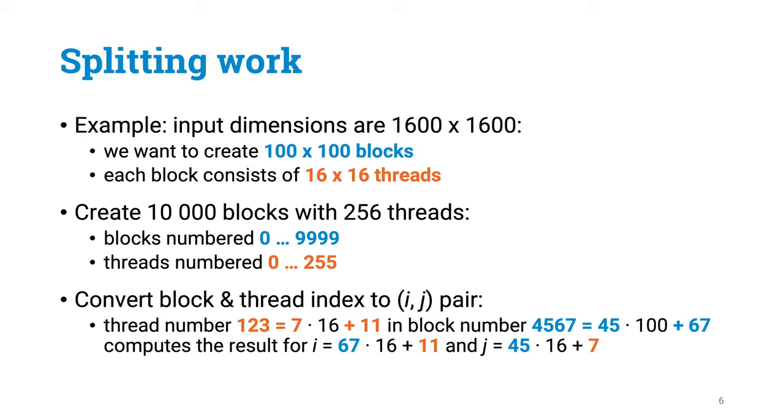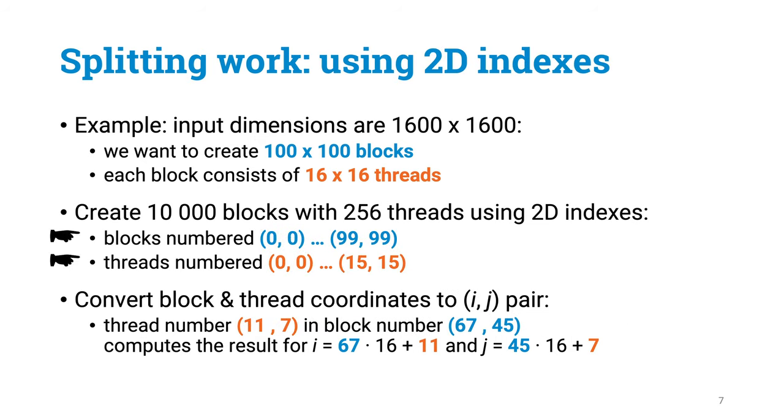Now, something like this is very common in many GPU programs. Our input and output are some kind of arrays, and we would somehow like to associate one thread with some coordinate pair. So just to make our life a bit easier, CUDA makes it possible to use two-dimensional and three-dimensional block and thread indexes. Something like this. We can ask CUDA to number our blocks with index pairs, and independently of that we can also ask CUDA to number our threads within each block with index pairs.